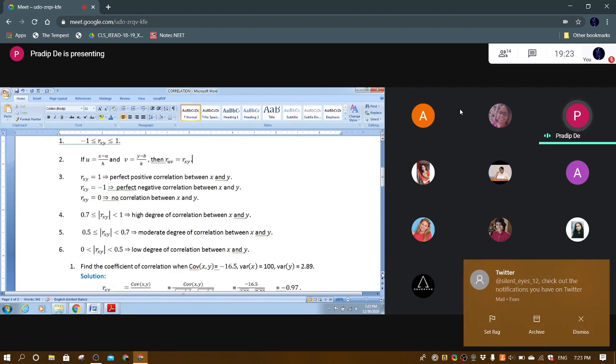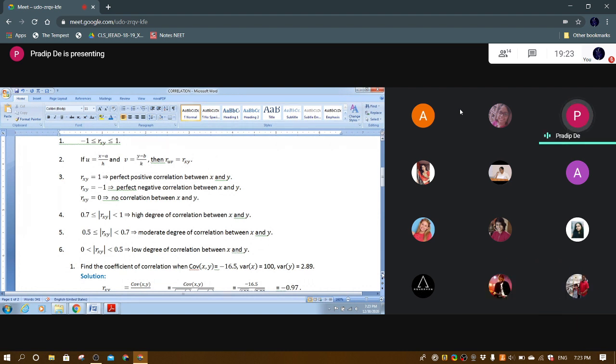Now, Sir, what is meant by perfect positive and perfect negative? If it is +1 or -1, that is never the case. I have never seen any sum where r is plus 1 or minus 1. Sir, it never comes. Never. There are always answers that come usually, which are near one but never one. But in case you get any sum where r is exactly equal to plus 1, of course you will say that there is a perfect positive correlation between x and y. Simple.